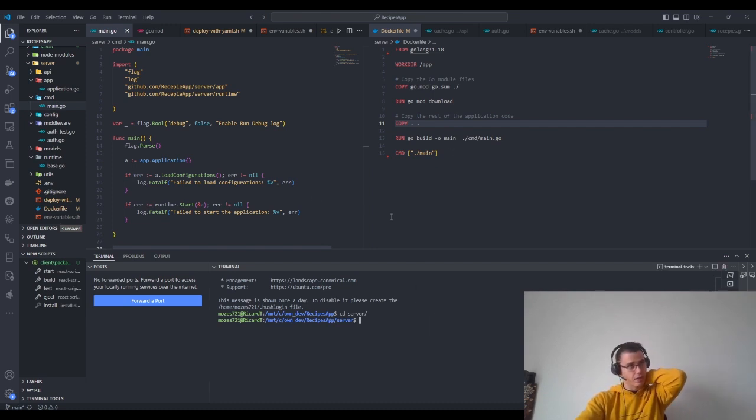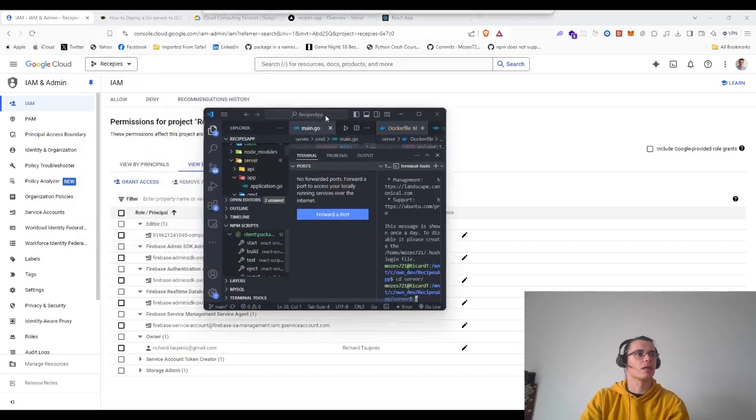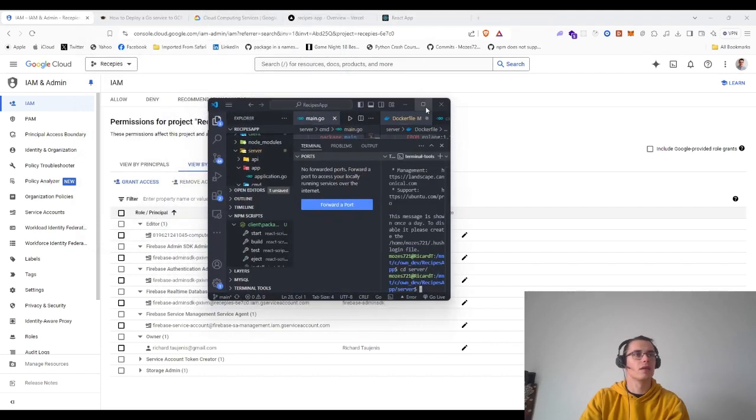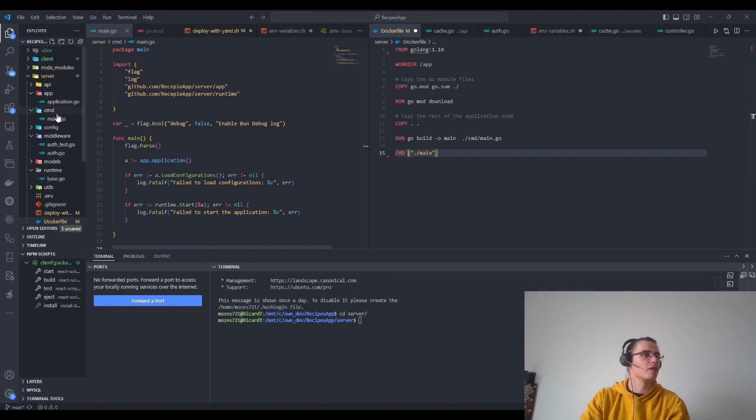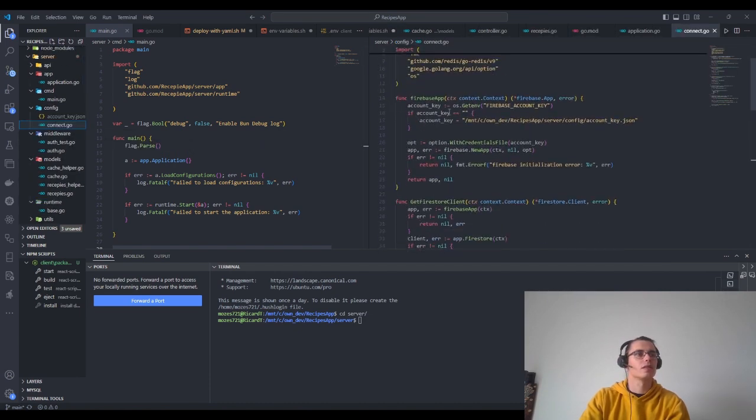In my case, I have additional 3 environment variables, if I'm not mistaken. One is for CORS to handle requests from the client side, React. Another one is the account keys for Firebase, which I connect through the Firebase application.